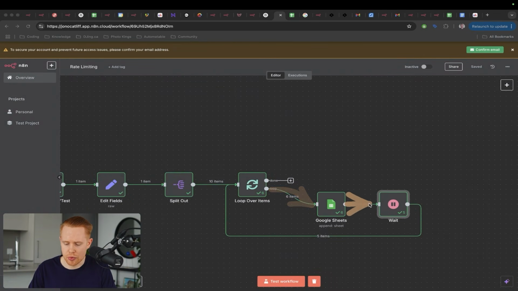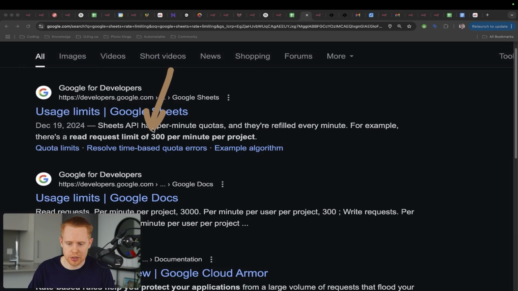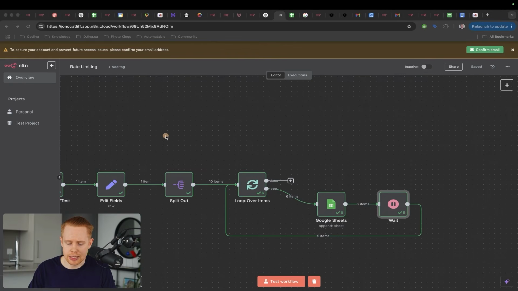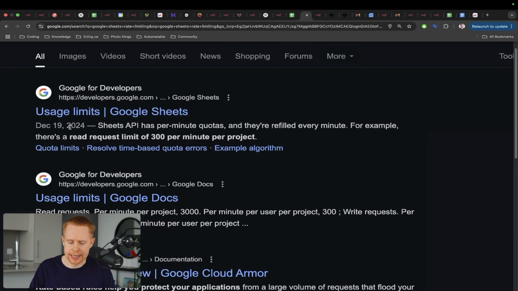So this is only going to reach 60 executions per minute, which is far less than the 300 executions you're allowed per minute. And so this is an easy way to automatically add tons of different results in here without overloading the system and resulting in errors. So that's a really cool tip if you're dealing with large data sizes.